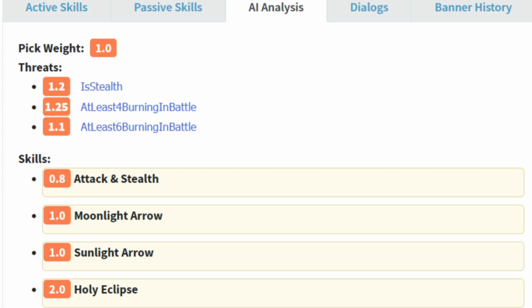And of course, the Sunlight Arrow has some very specific functions to activate and will more likely be used if we have an active stun unit on the enemy team. And then there's also the Holy Eclipse, which actually doesn't have that high of a weight. It has 2.0. But as you all know, the skill weight numbers are always a bit wonky, and we will have to see what it looks like on the battlefield, which you will see on my channel as soon as possible, as usual.